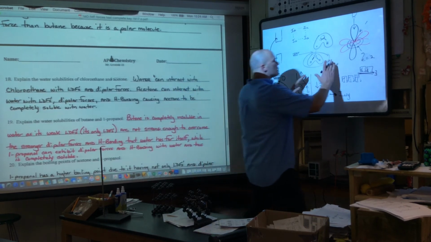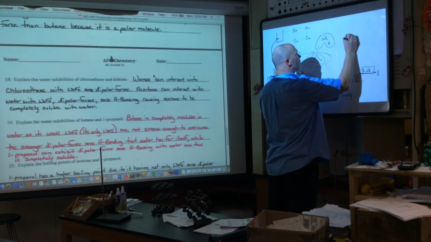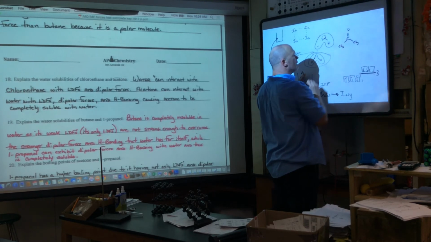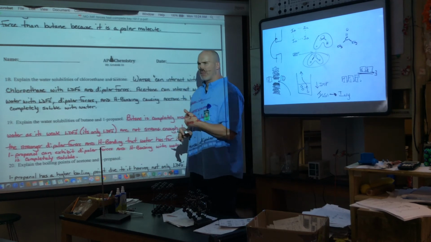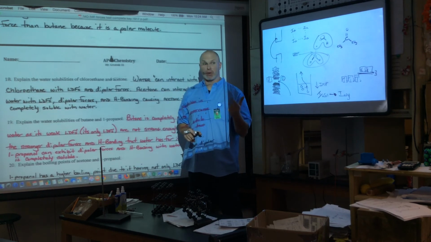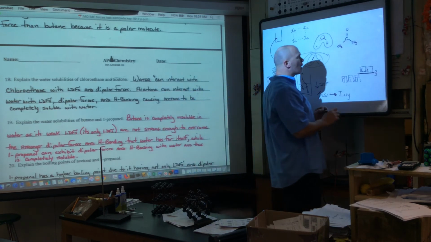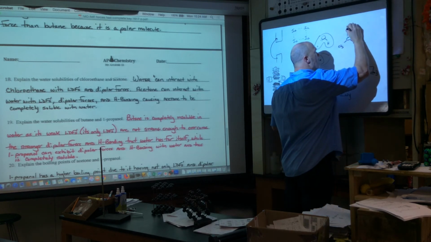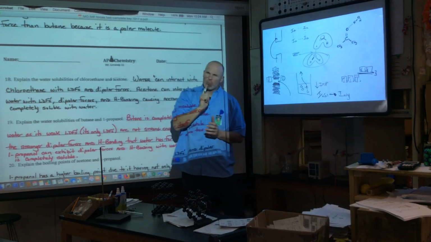If I look at acetone here, which is a carbon double bonded to an O, with CH3 groups, it's got a cloud of electrons, so it's got LDFs. Of course, so does chloroethane. They're both polar, so they both have LDFs. But, unlike chloroethane, this very electronegative atom could H-bond with the H of water. It cannot H-bond with itself.